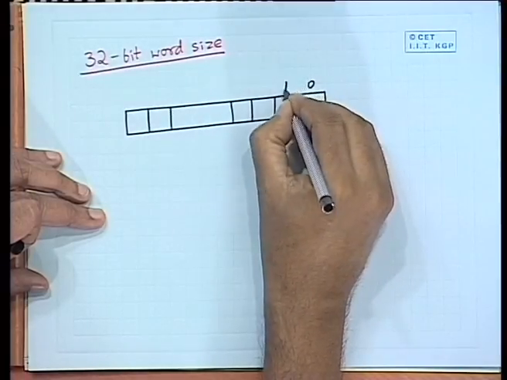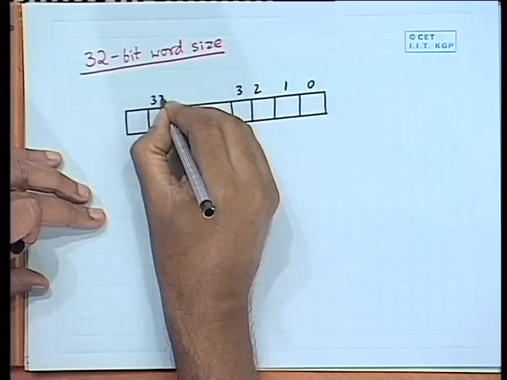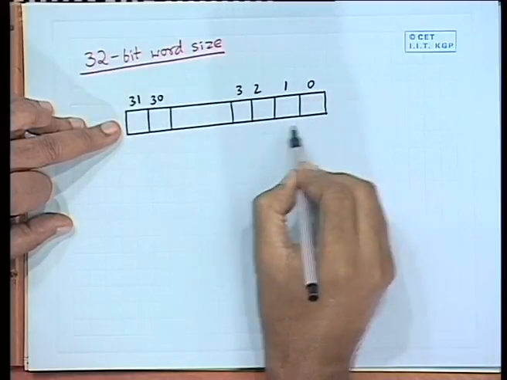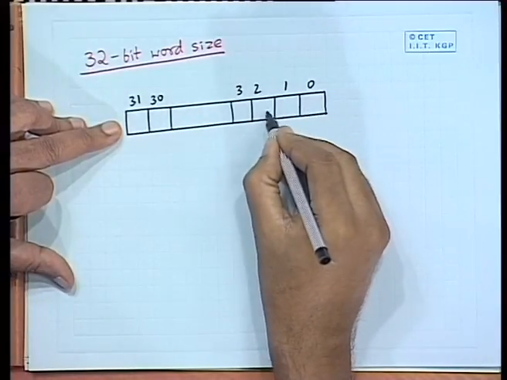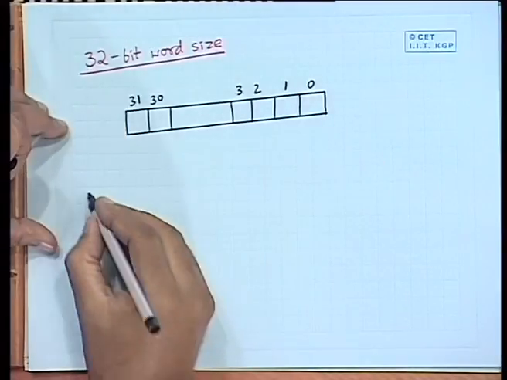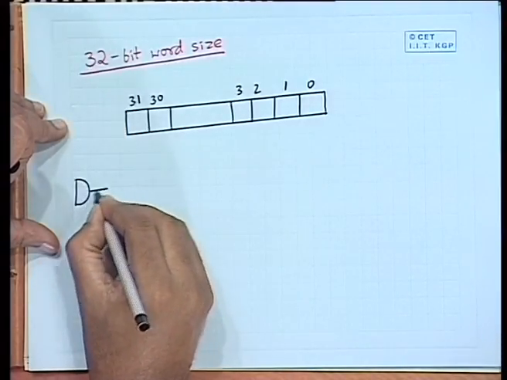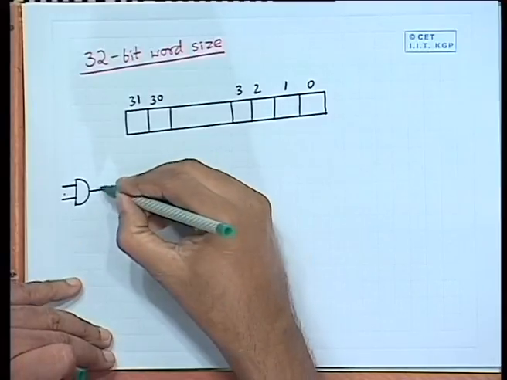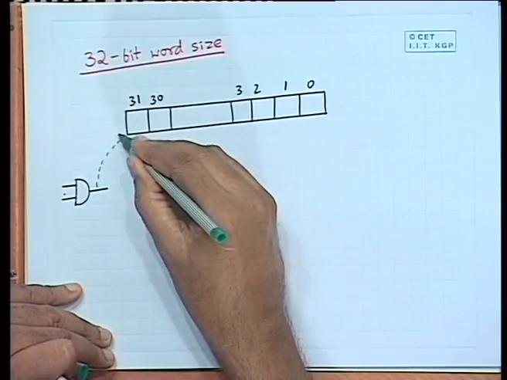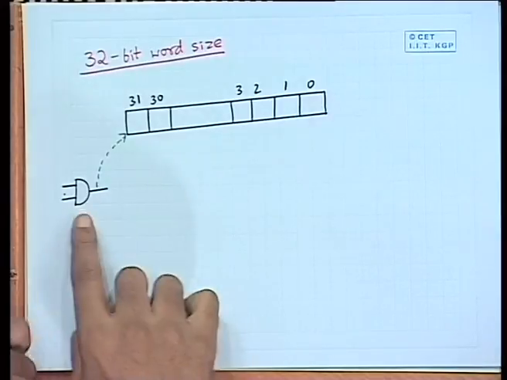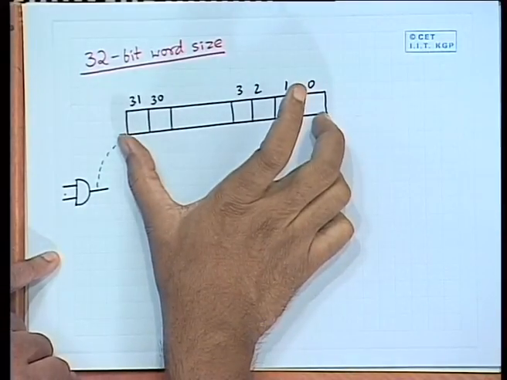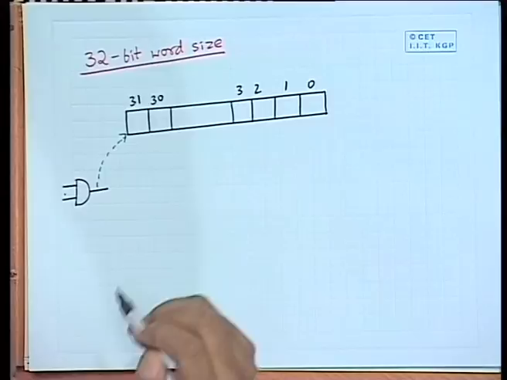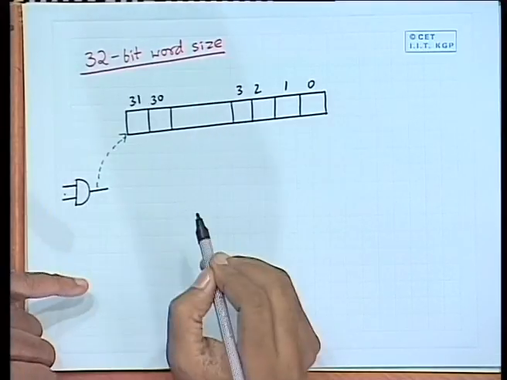These are the bit numbers 0, 1, 2, 3, 30, 31. Now, what I do is that these 32 bits of a word, I assign some meaning to each bit position. For each gate in the circuit, suppose there is an AND gate, I assign a word like this to the output of this AND gate. For each and every gate of the circuit, I have this kind of a word. In fact, this word will be assigned to each line in the circuit, not necessarily the gate output, there can be fan outs also.